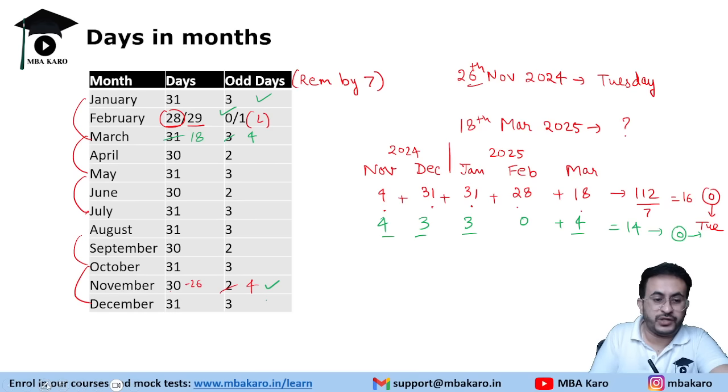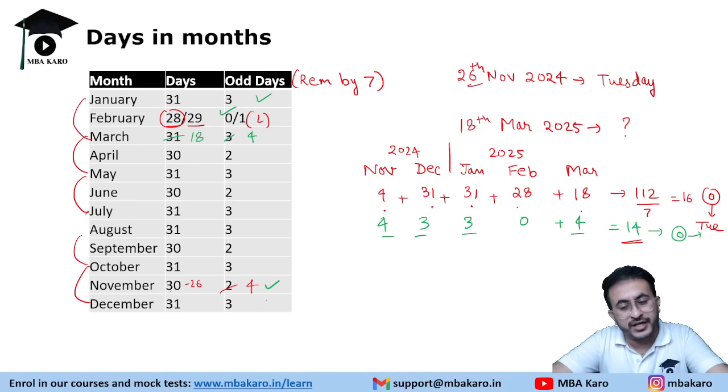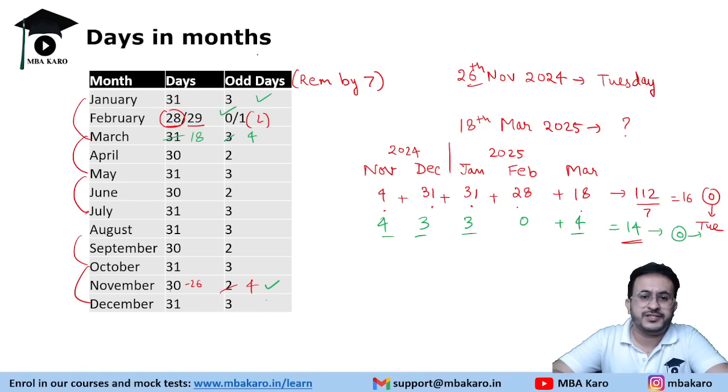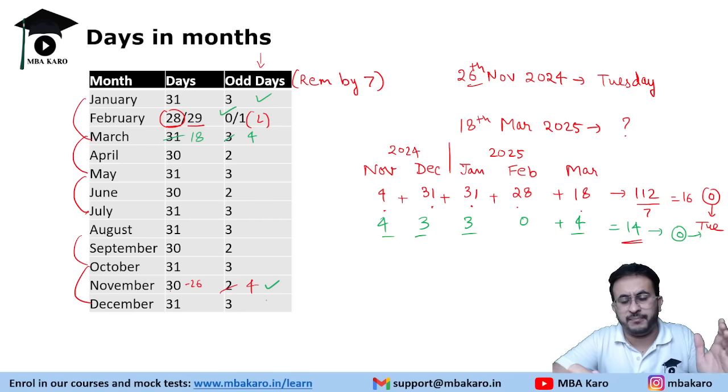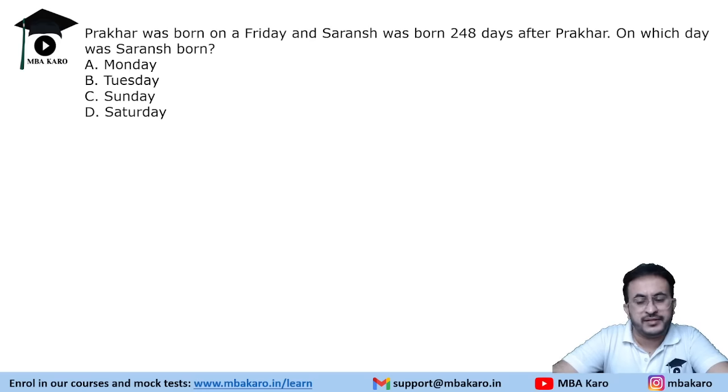Now getting a total of 14 was easy. Okay, it is easy to do. Then adding large numbers. Okay, so that is why one must know the odd days. No need to draw the table. You just remember the number of days in each of the months and calculate accordingly. Okay, so this is how we find days in different months. And now let us solve the different varieties of questions, starting from the easy ones to the difficult ones.